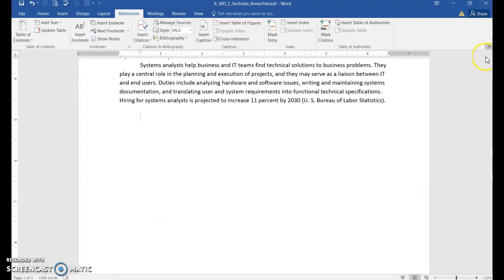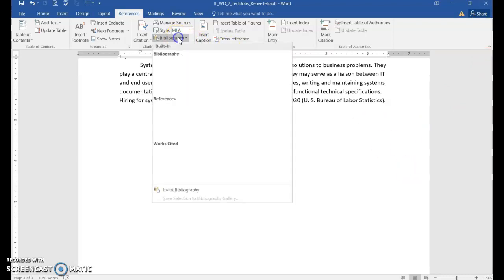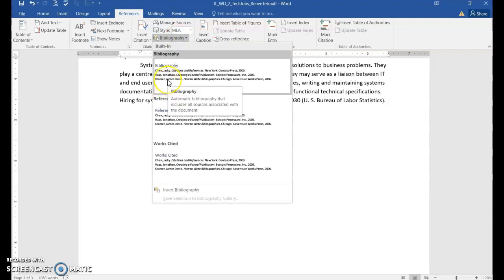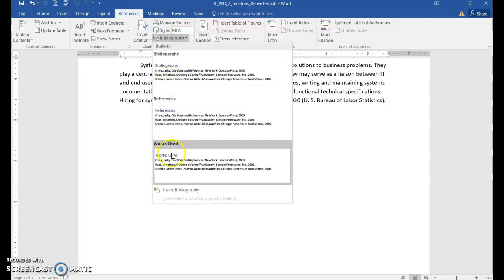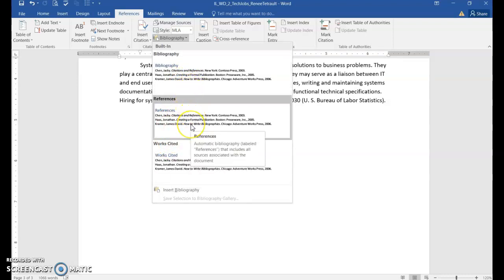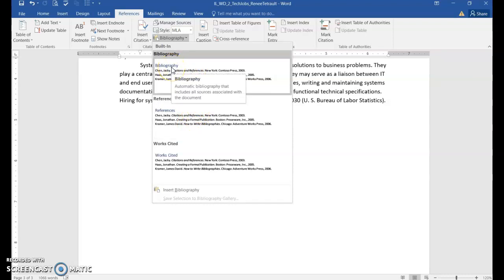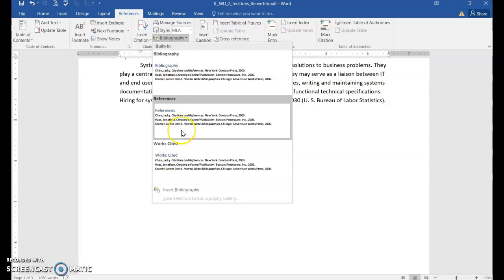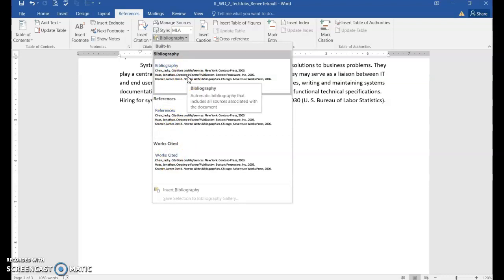And what we're going to do is actually have our bibliography list showing on the screen. So you're going to choose the big bibliography button. And there's three choices: bibliography, references, or works cited. I think most people these days use works cited, but it places all of your citations in alphabetic order in the correct citation format. It's just, do you want it to say bibliography? Do you want it to say references or works cited? That's the only thing that's different.